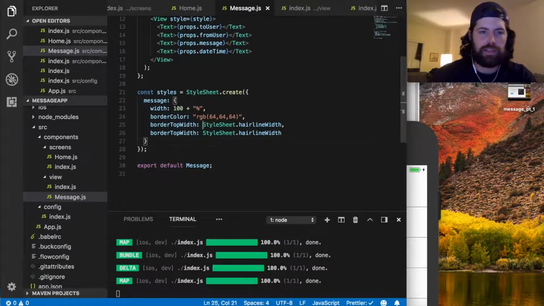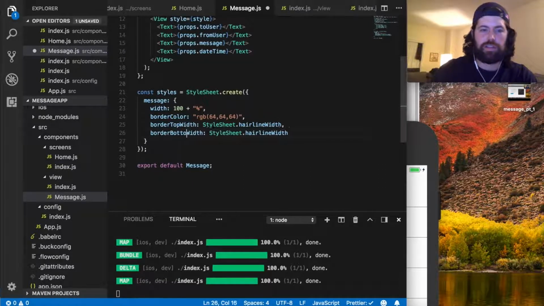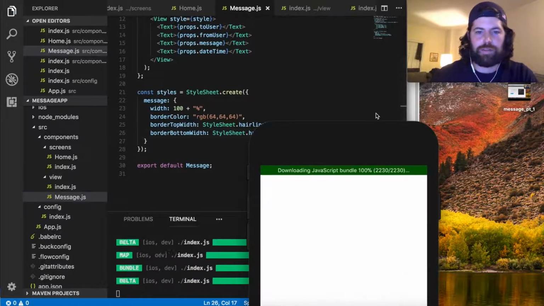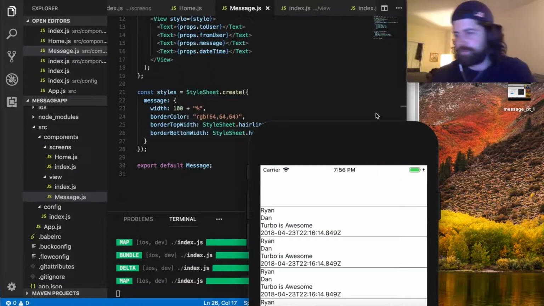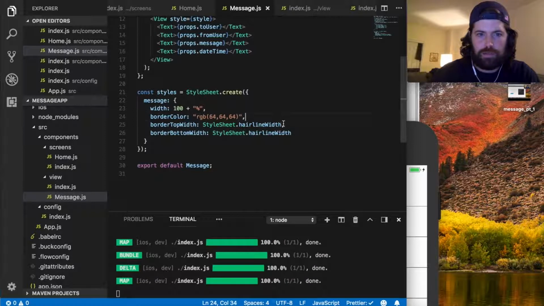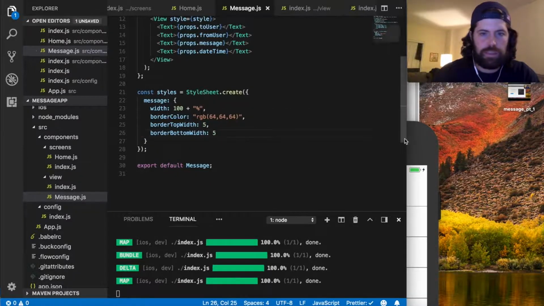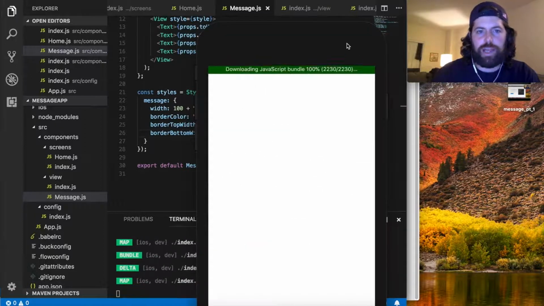Well, that's probably why it's hard to see. All right, let's do that. I'm just going to do 1 pixel for now. I'll just make it like 5 pixels just to demonstrate. Why not? On a real app, you would notice.